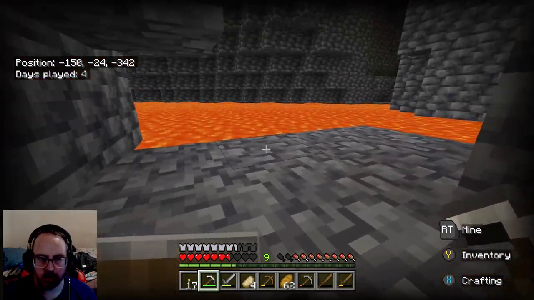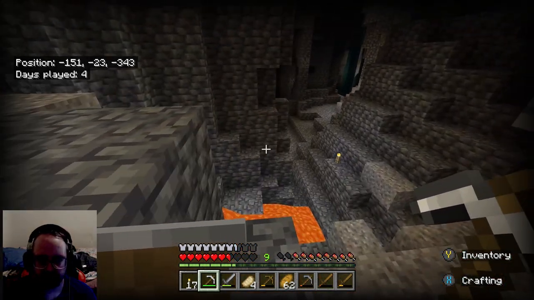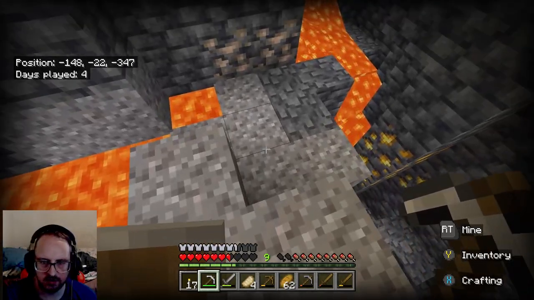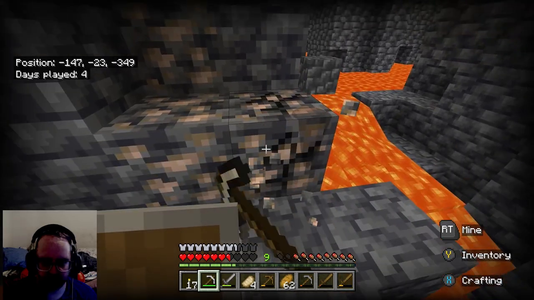Hello? Look at that, guys. Lava. So we already found a lava pool, we found diamond. This is one lucky cave. I mean, think about it, guys. We're finding everything already, early on in the game. What's going on?